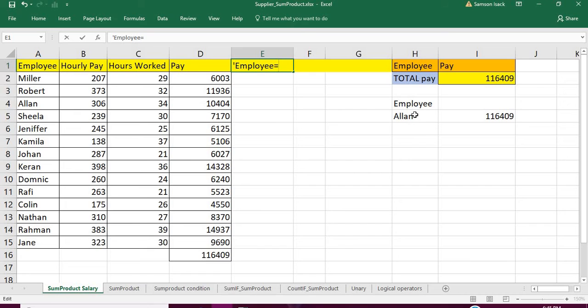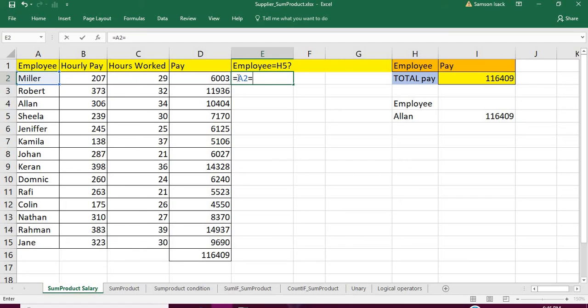This cell is nothing but H1, H2, this is H5. Okay, is it equal to H5? This is my condition.